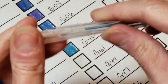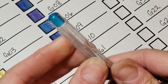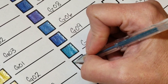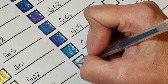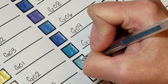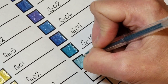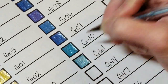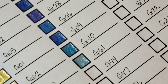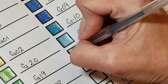Now, the one thing I did notice, this pen, I just noticed this pen did arrive broken. So this is something I will email the company about. This was probably damaged during shipping, so you can't hold that against the quality of the product. That could happen to anyone. You could buy a set of pens that were $100 and one could still arrive broken. If you've ordered Prismacolors through the mail, you are very familiar with what I'm speaking about. So I will email the company about that one broken pen. And then there's one other thing that I haven't noticed already that I'll be emailing the company about. I'll get to that in a minute.